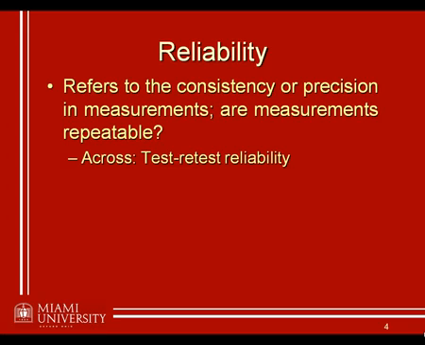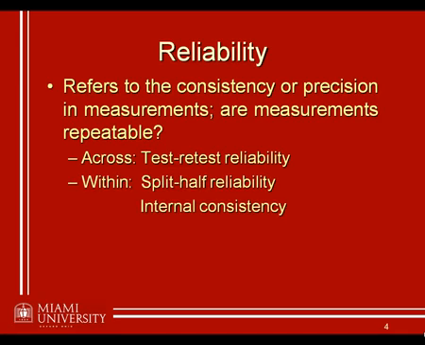Now, what we're also interested in is reliability or consistency within a single measurement instrument. We can achieve this in a couple ways, but bottom line, let's say that we have these 10 different measures, and they're all supposed to be pointing towards intelligence or anxiety or whatever it is that we're measuring. Well, then what we want is for all of the items on our scale to be equally well, or equally adept, at measuring that construct, such as anxiety or intelligence, whatever it might be. So I might have 10 items on my scale. If item number 3 measures intelligence, of course I want number 6 and number 8 and number 10 and every item on that scale similarly to measure intelligence.